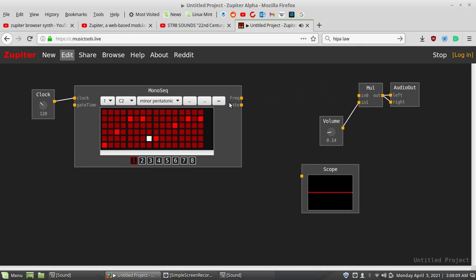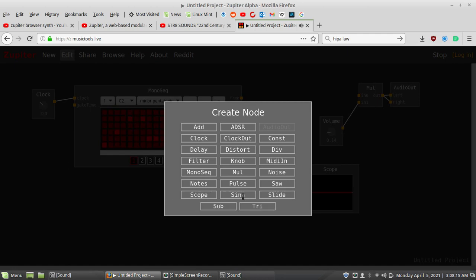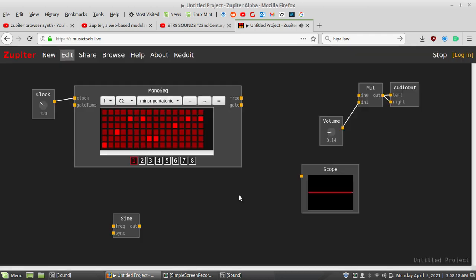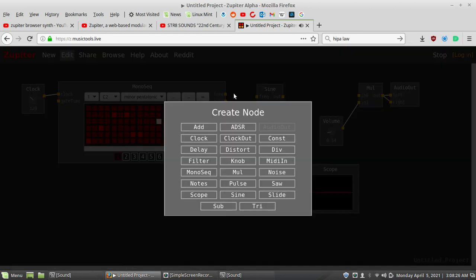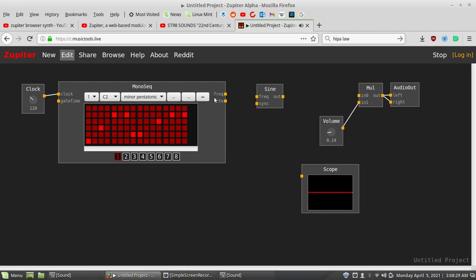Because the value of the frequency is actually a frequency to drive a sine node. So some of the nodes are labeled. You can still hook up anything to anything, but I don't want to create a node. It's a little tricky like that. If you don't click on it exactly right, it'll consider it clicking on a space. So hook up the patch, because this will output a note value like 1600 as a constant value for a note that pulsates at 1600 times per second if you were to look at it on the scope.